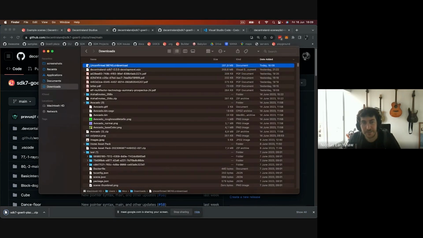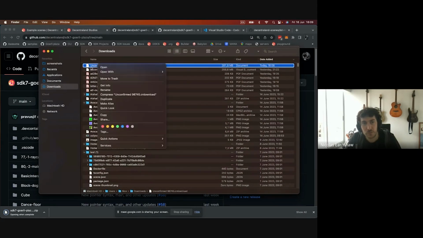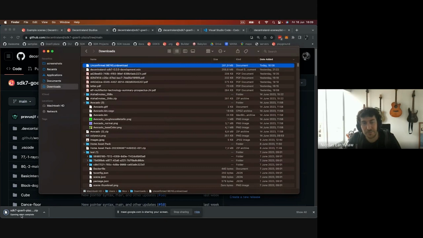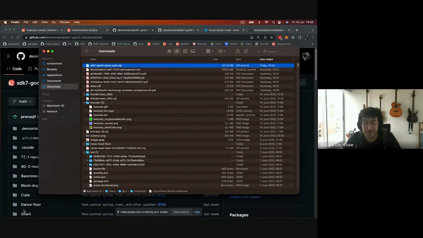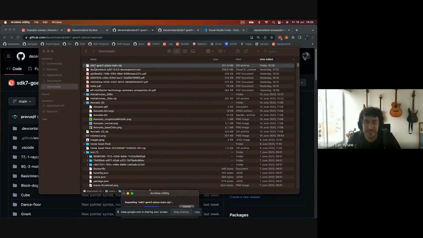I'm not seeing this yet as a zip file. The download finished, but for some reason I'm not seeing this already interpreted as a proper zip. But it's going to be open when complete. So when I finish downloading, there we go. You can see that this is a folder with a bunch of subfolders.